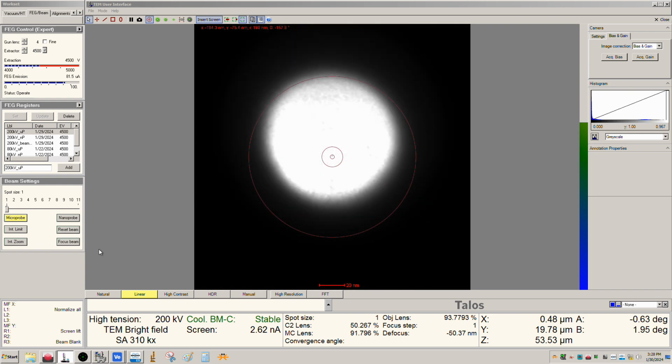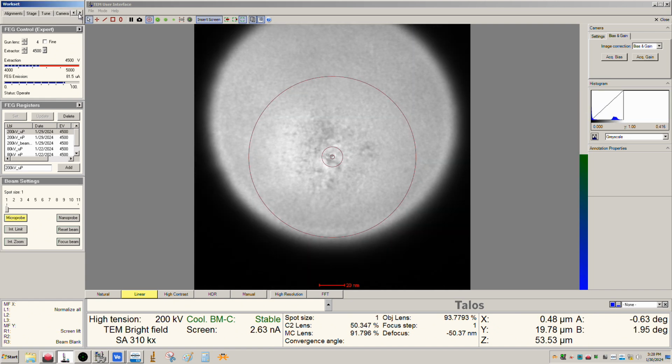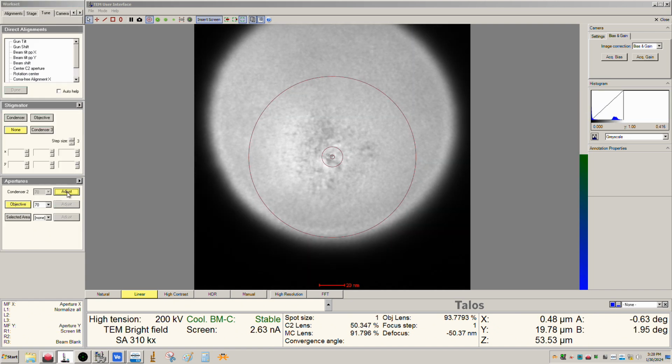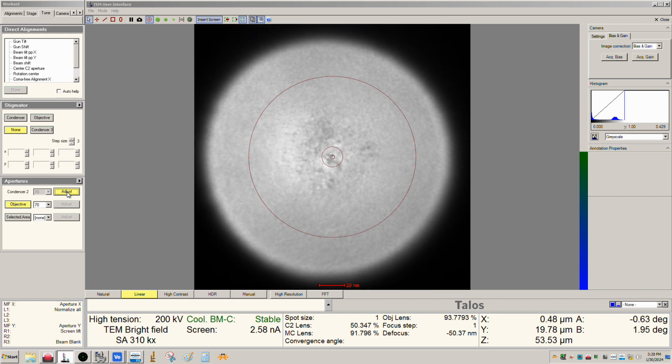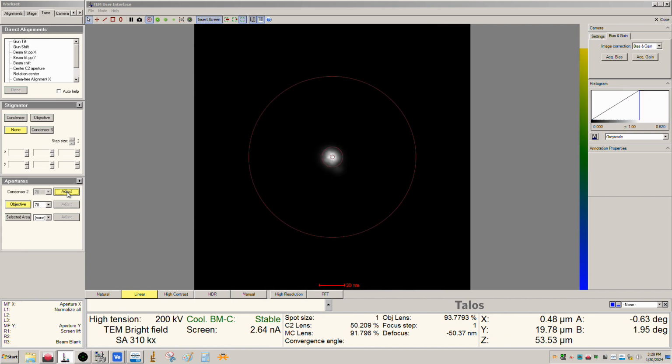All right, we're starting to see something there. Let me mess with the aperture. It's going to bug me. Okay, that's better. Again, I would never do this on the SATA camera. You'll never want to bring the beam to crossover and put it on the SATA camera. That's going to be very damaging to it, most likely.